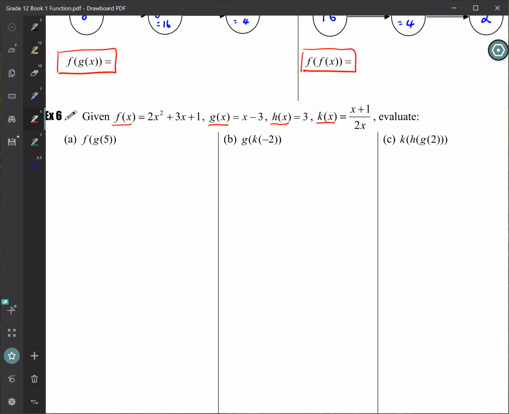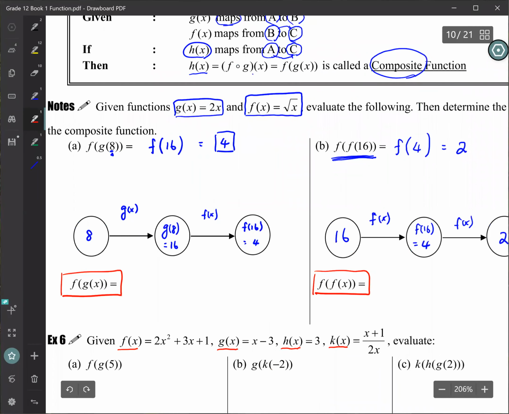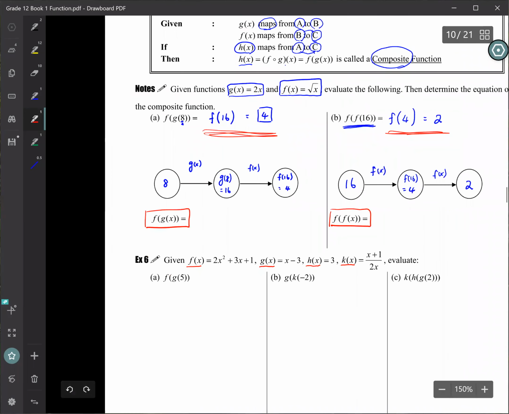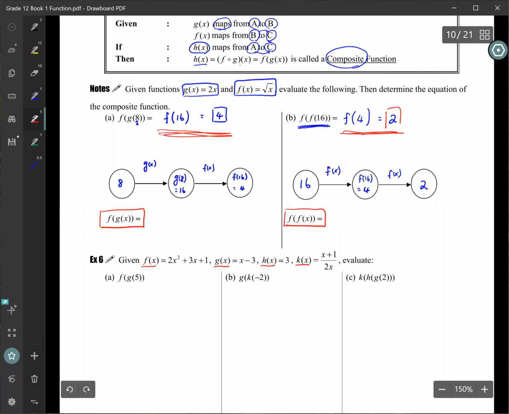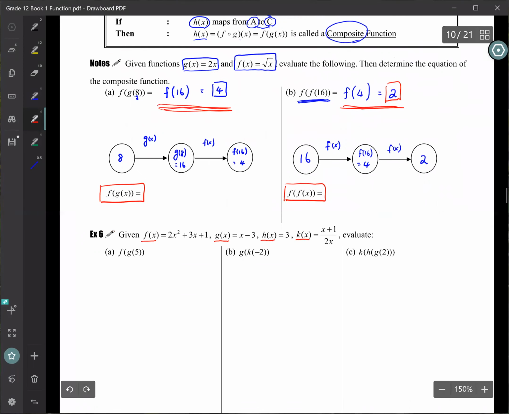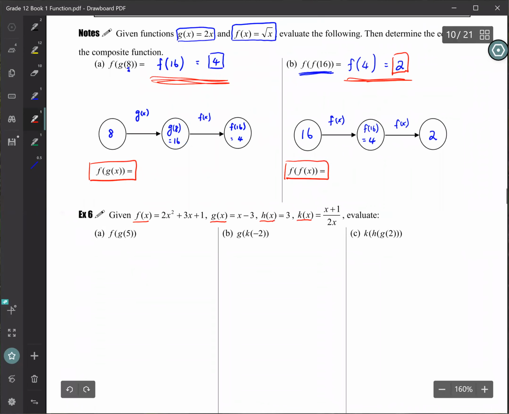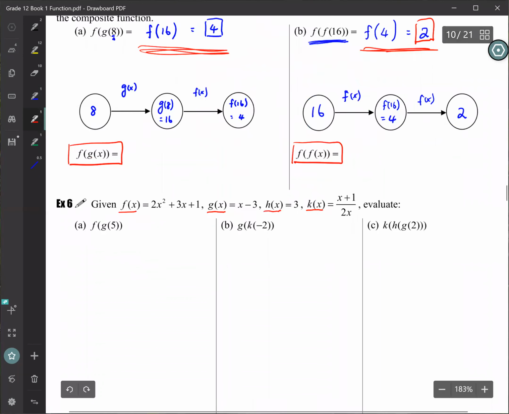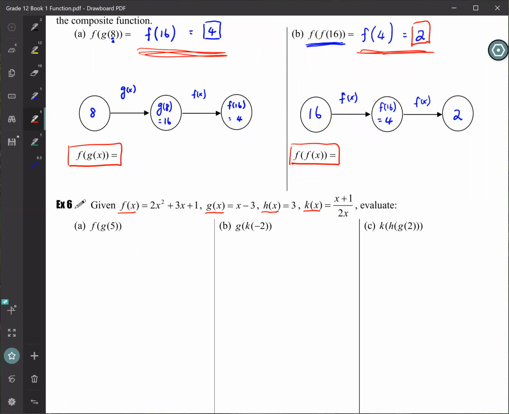So I would like you to try A, B, C. If you finish all 3 questions, then please raise your hand. We don't write the circle, right? Yeah, you don't need to draw the circles now. You just follow the steps like we did up here, okay? The circle is just to help you see the steps in a different way, but in homework, you don't need to draw circles.